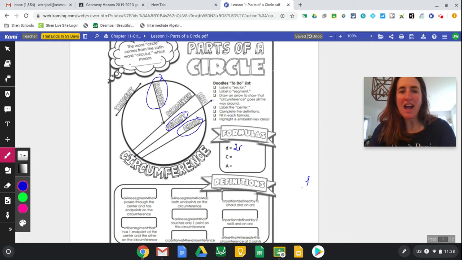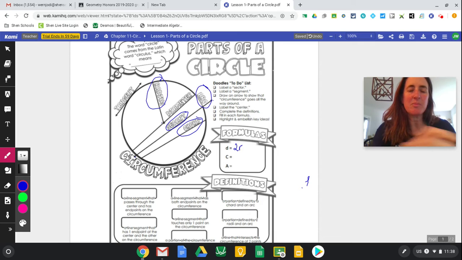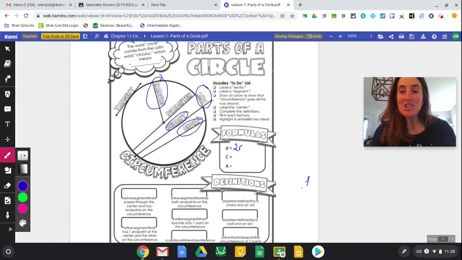Any portion of the circumference of the circle is called an arc. You can see that example here. And a tangent is a fancy term. A tangent touches the circle in one spot on the circumference, and tangents generally fall outside the circle since they're only going to touch in one spot. And up here is an example of our tangent.